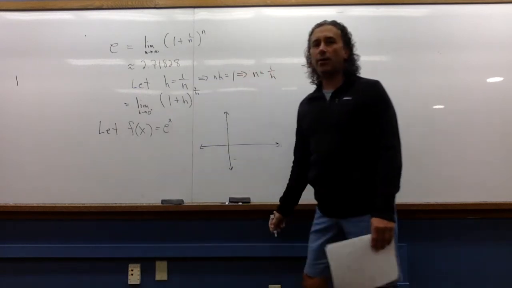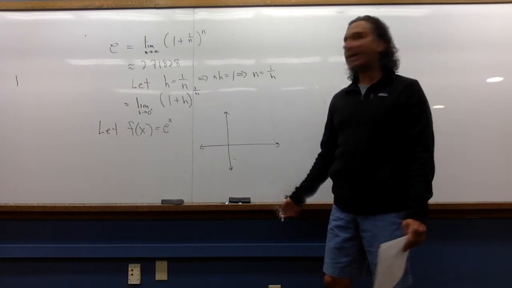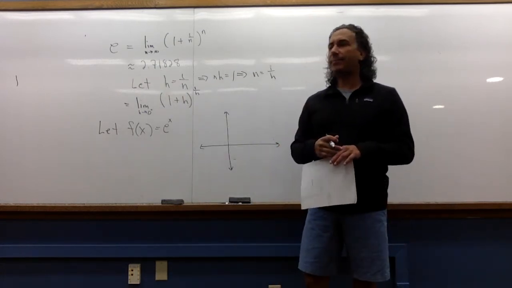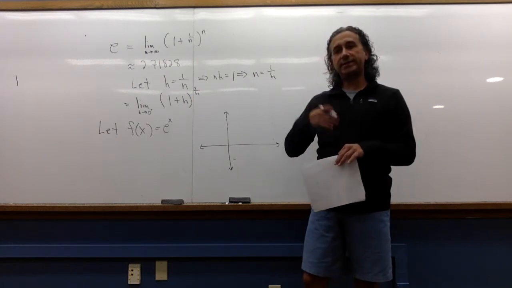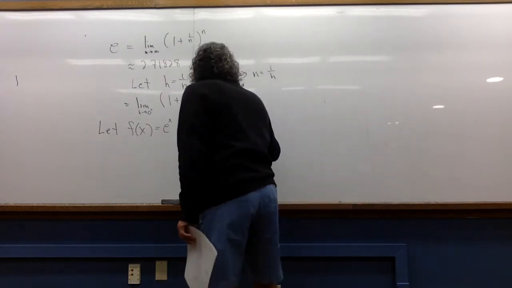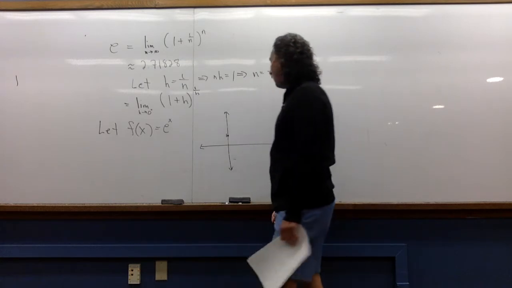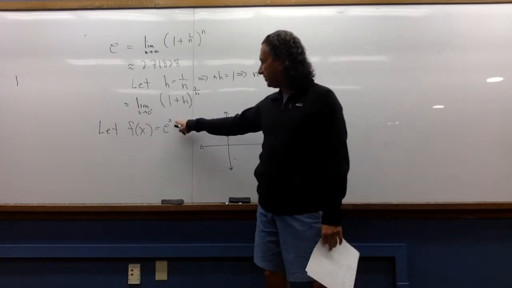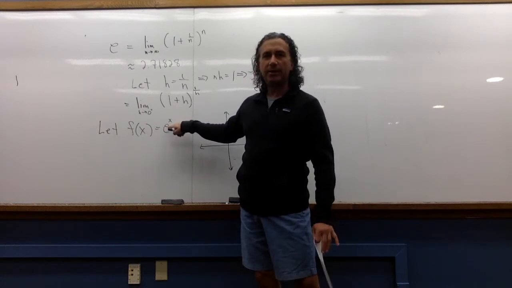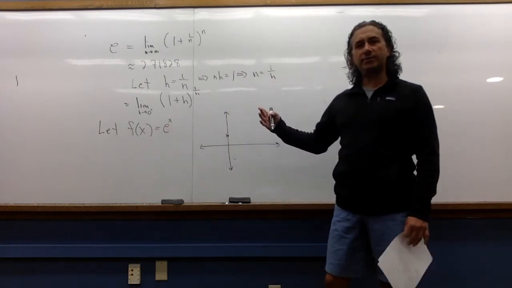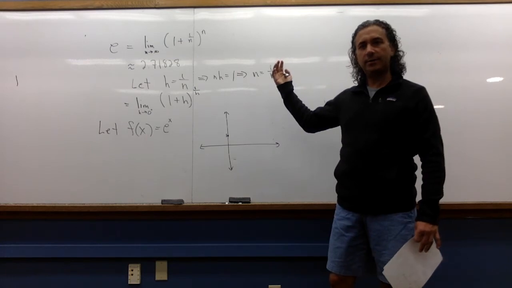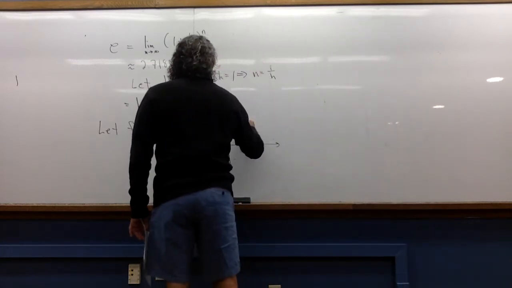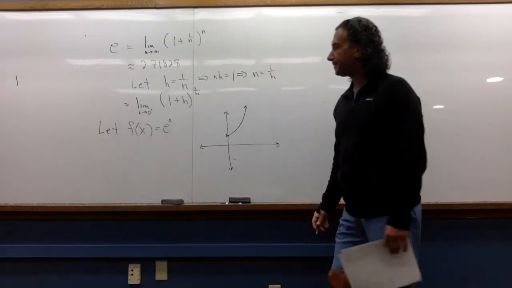Well, e to the 0 is 1. Why is that? Because e is just a number. It's about 2.71828. And you take any number that's non-zero, raise it to the 0 power, and you get 1 back. So it's going to cross through (0, 1). As we plug in larger and larger x values, again, this is just a number, so a number to larger and larger powers gets larger and larger. So e cubed, e to the 4th, e to the 5th. So this thing is exploding up this way.